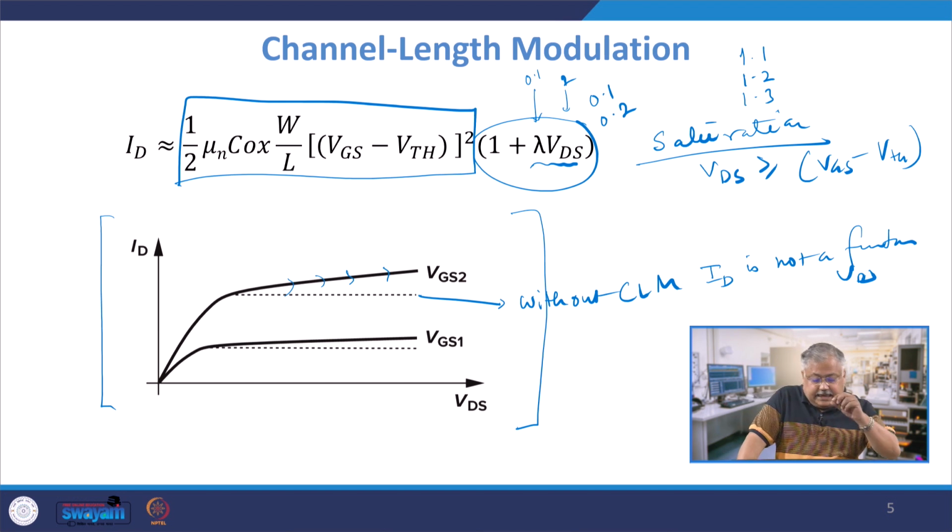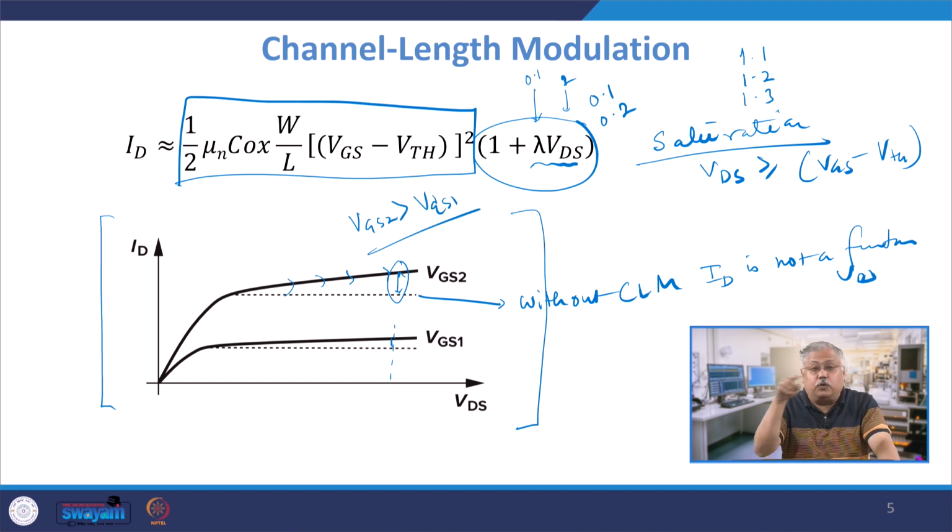First thing. The second thing is, as you make the VGS value larger, since your overdrive becomes large, your effective current also increases. So you see the separation here and the separation here for the same value of VDS is larger for VGS2, and I say that VGS2 is larger than VGS1, because a square term is coming into the picture. If it would have been linear, the increment would be the same, but since it's a parabolic term, the increment is higher for a higher value of VGS. So two things we get out of it.